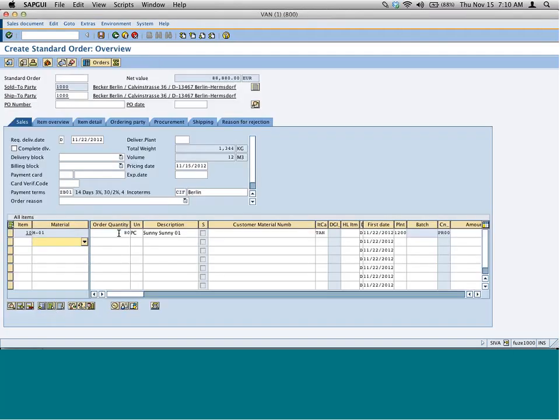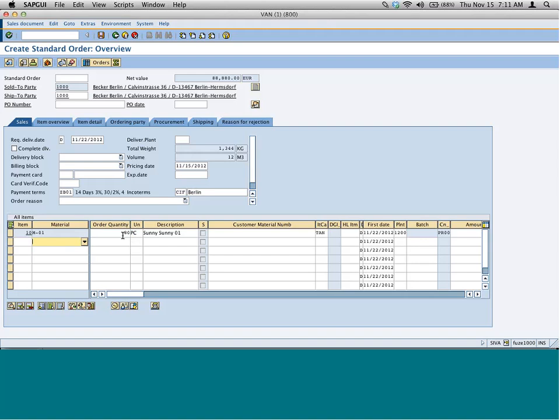look at the order quantity that's coming up. It's 80, which is natural, right? The original quantity was 100. 20 was already issued as part of a different release order. What's left is 80, right?